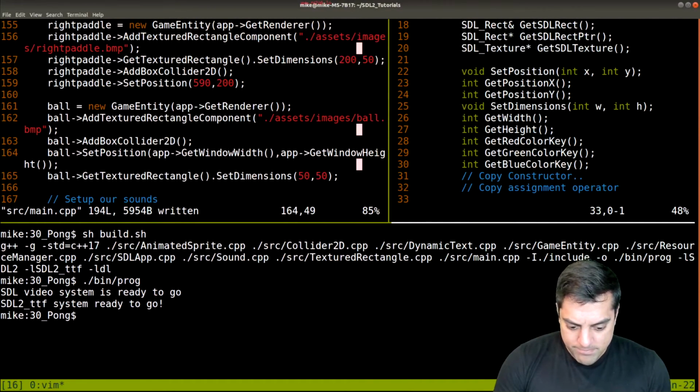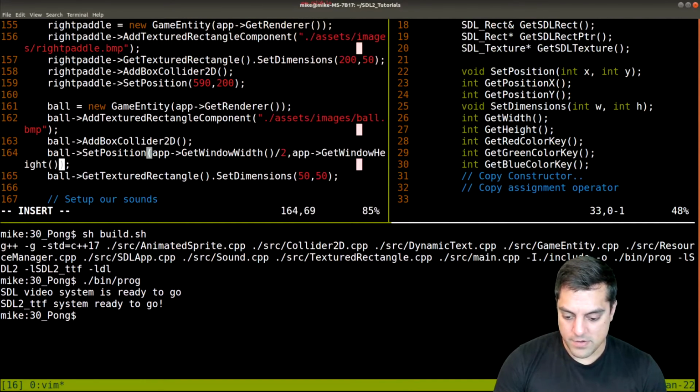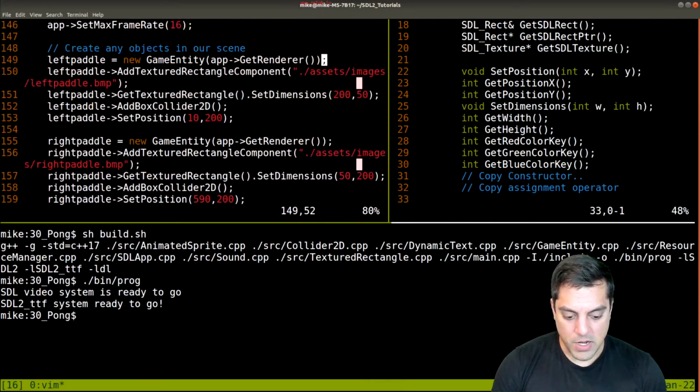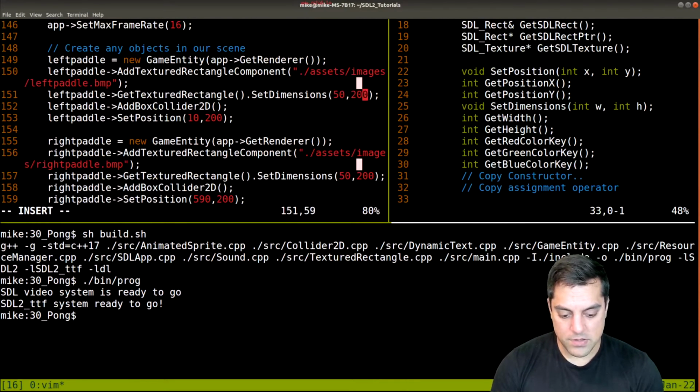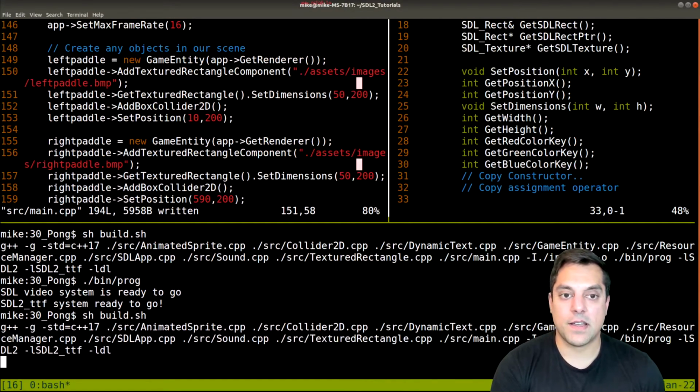Okay, and our ball is off the screen because I forgot to divide by 2 here. And again, our dimensions are flipped. Usually I'm thinking X and Y, but we're thinking opposite for Pong, where we want to think about the width as being a tinier paddle and the height being about twice as, well, in this case, 4 times as high as it is wide.